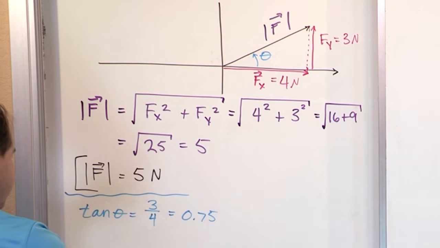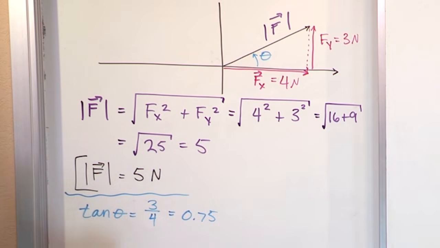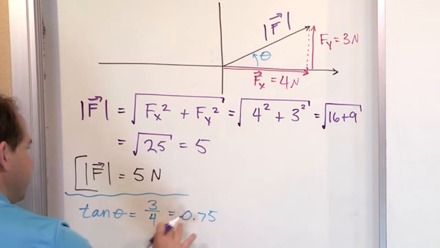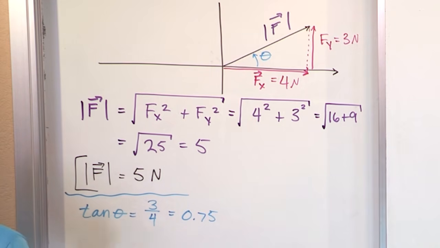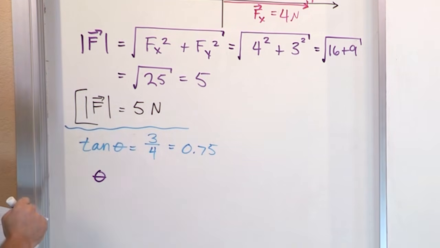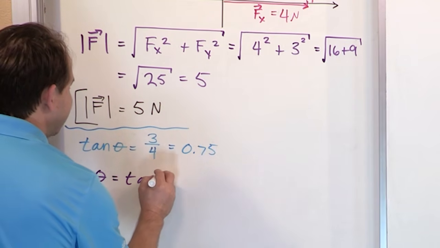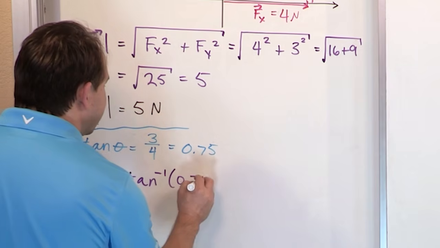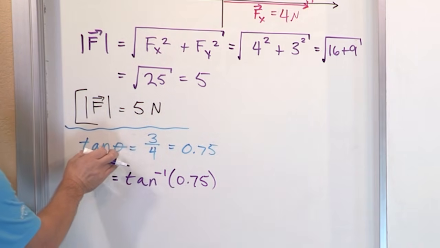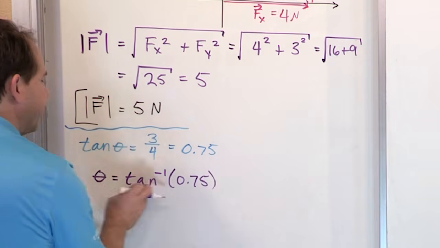So how do we find this angle here? The angle is wrapped up inside the tangent function. So you undo the tangent the same way you do any equation. You do the opposite to get rid of this guy. So the opposite of a tangent is an inverse tangent. And so if you apply the inverse tangent to the left, it'll get rid of the tangent. And if you apply the inverse tangent to the right, well, right now I'm just going to write it as inverse tangent 0.75. So what I'm going to do is take the inverse tangent of the left, that gives me the angle theta, which I'm solving for. Inverse tangent of the right is what I'm writing.